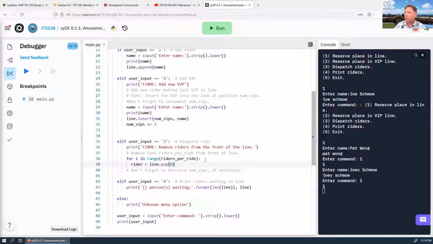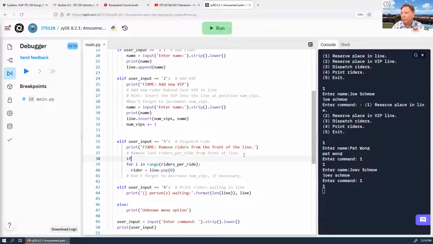I got to first make sure that there's somebody in line. If the size of line, if len of line is greater than 0, then do this stuff.